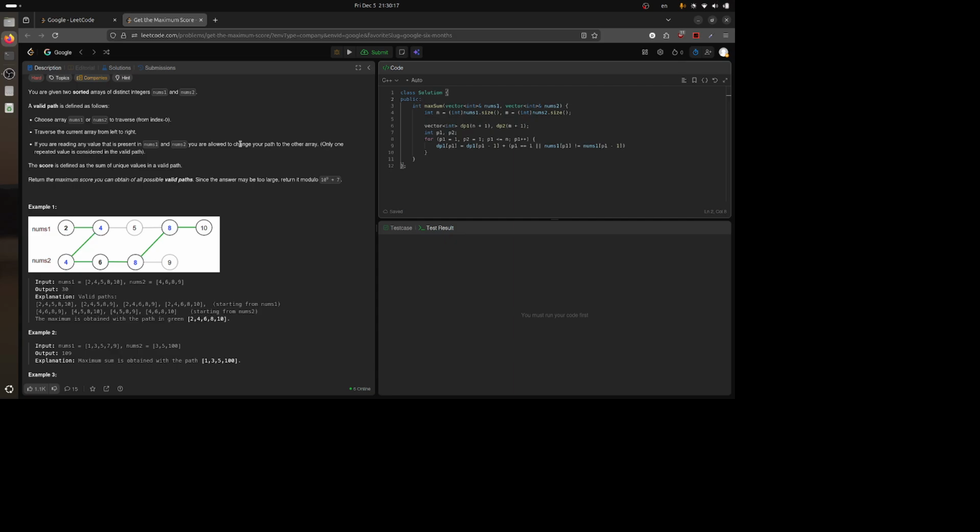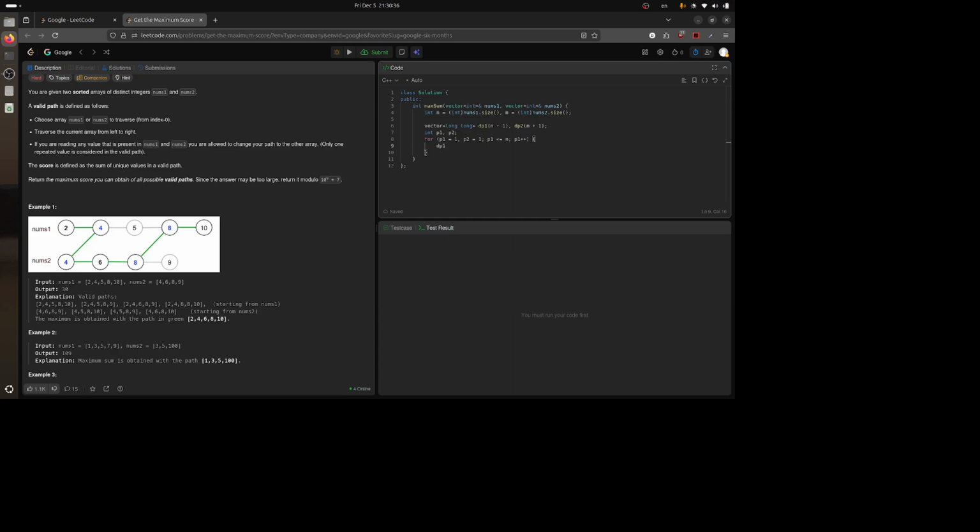What is the maximum score? Sum of unique values. Okay, well that can be large. Okay, so now we are calculating.